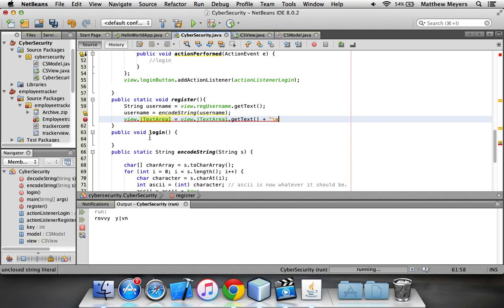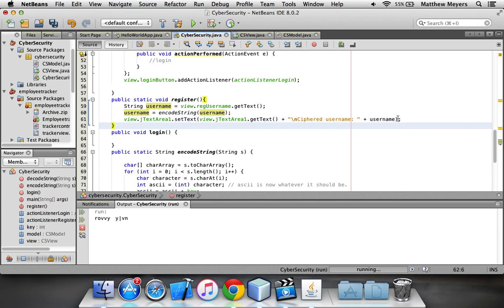View.jTextArea1 is equal to what it's got already, plus let's add a line break, and then let's add, we'll say ciphered username, and then we'll add our username.